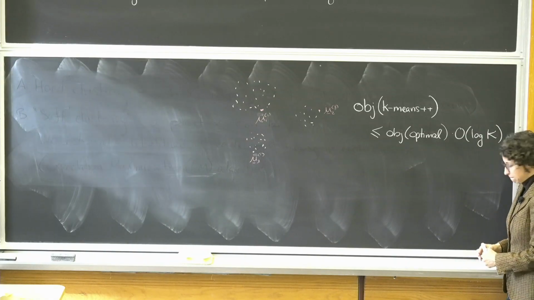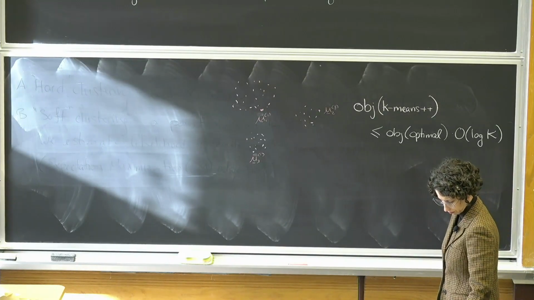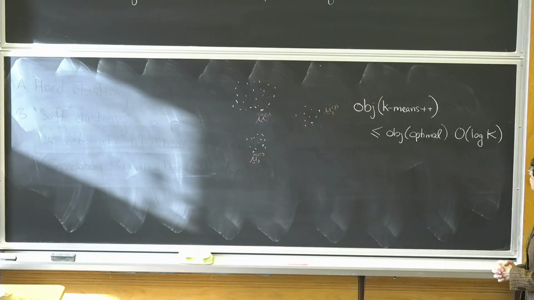Yes? Regarding this relationship, I would like to ask what would happen if we're just clustering into one cluster? Because in that log k would just be 0. Yeah, usually if there's only one cluster, clustering's pretty easy, right? We just say every point's in the cluster. So we're really considering cases where k is bigger than 1.